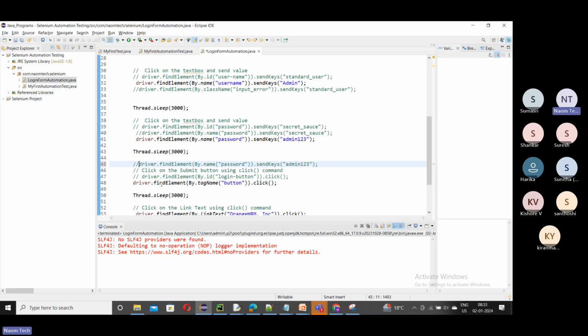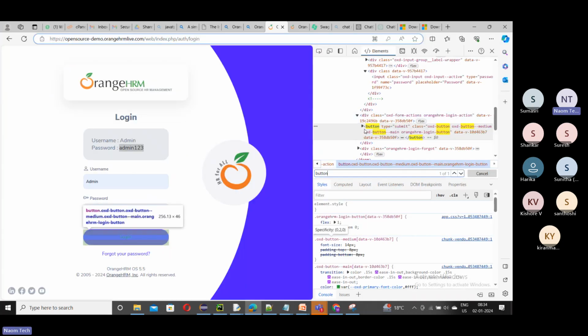What is that small change? Find element is common for all these location strategies. What changes here is just the by. If it is ID, we should choose by ID. If you are locating a web element by name, by dot name. If you are locating by tag name, by tag name. So this time you are locating the button by this tag name.